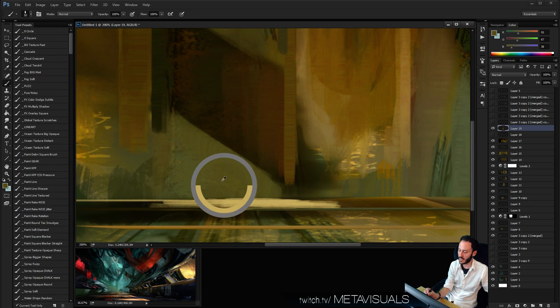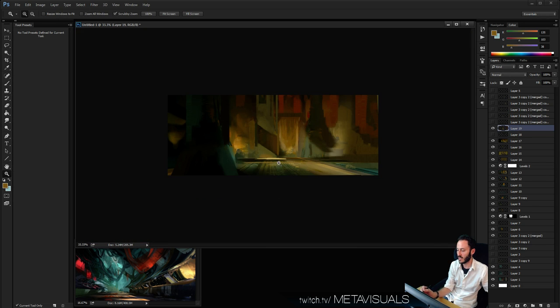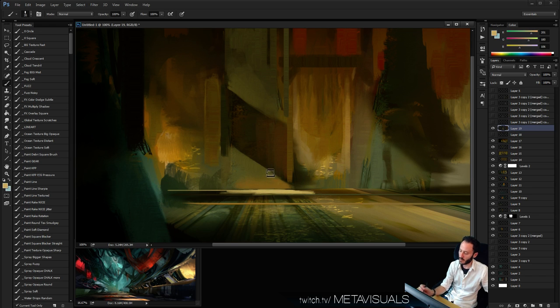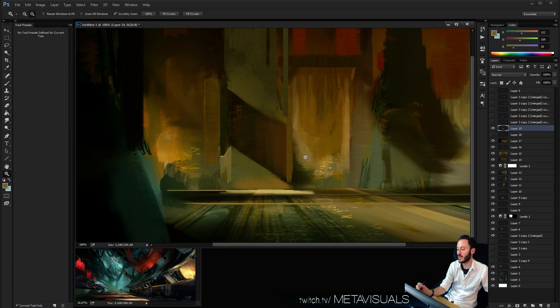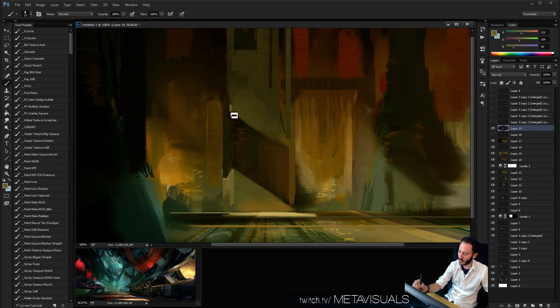And then what we can do is take this color and add some warmth and some green. And you get something along that line. And we'll just fade that out. It makes it look like there's bounce light on that section. And we can actually add a bit of light there. Ooh, that's kind of fun. Let's see where we go with this.